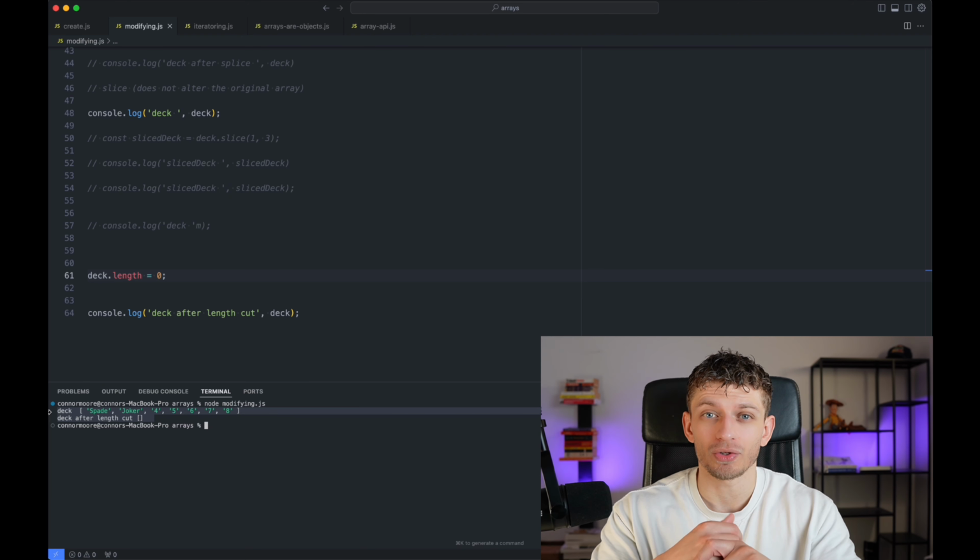Now, if you want to manipulate that original array, or possibly even get the values returned, and you need a bit more flexibility and control, for example you want to remove an element from the middle of the array and add some new elements, you want to use splice. If you don't want to impact the original array, but you want to pluck out some values, then you want to use slice. And of course, you can do it, but it doesn't mean you should.